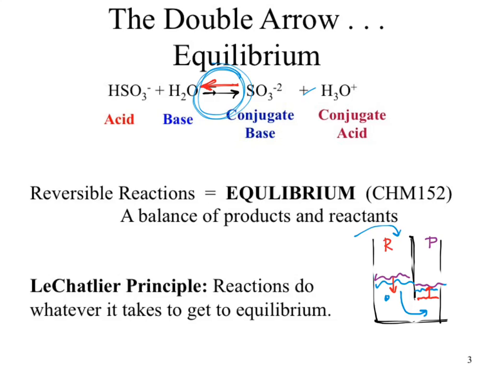What did we just do? We reached equilibrium, but at the same time, we reached equilibrium by making more product. The goal of all of our reactions was make more product. So if we can set up a reaction and constantly be siphoning off our product, we can constantly be making more product, and we don't have to stress about equilibrium. Why not? Because our reaction never gets to equilibrium. It is constantly in a point of saying, I need to get to equilibrium. I'm making more product, make more product, make more product. Until eventually what happens? There's now no more reactants to make products because we've entirely siphoned all the products out of it.